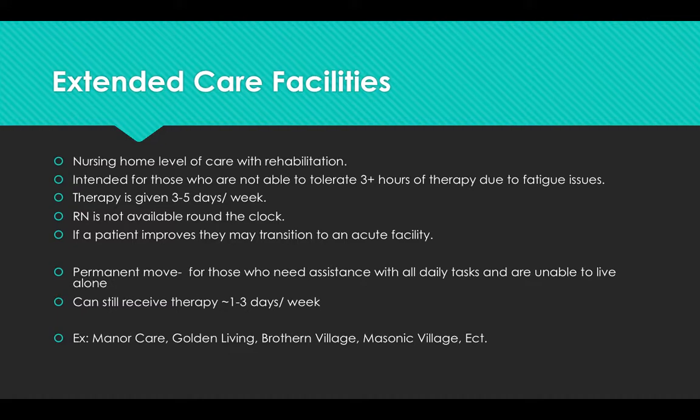So it's intended for those who aren't able to tolerate the 3 hours a day therapy due to fatigue issues. Therapy is given typically 3 to 5 days a week. The RNs are not available there all the time, but they usually are on call or they're there sporadically throughout the day. And then if a patient improves, they can transition to the acute care rehabs. This is made for those who are having those fatigue issues, who may not be able to tolerate those 3 hours a day, but if their fatigue comes up or if their endurance levels come up and they're able to tolerate 3 hours a day, they can also resubmit to go back to an acute care facility.